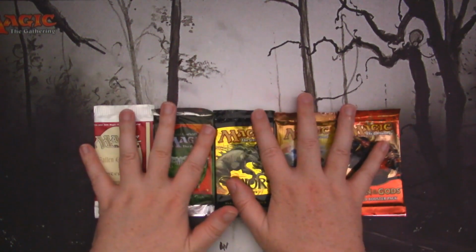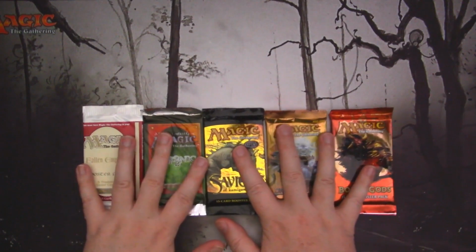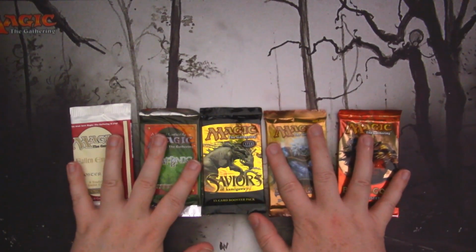This week we're doing the lowest cost black, instant, or sorcery from one of these sets. We're going to open up the packs from most number of votes to least number of votes.